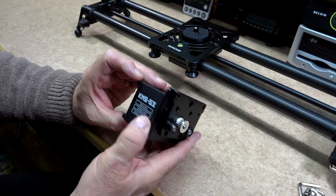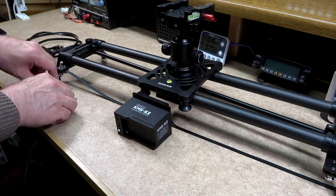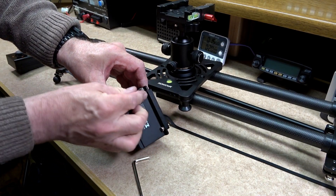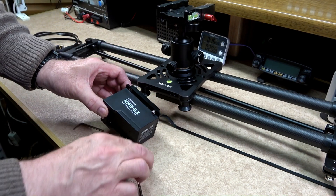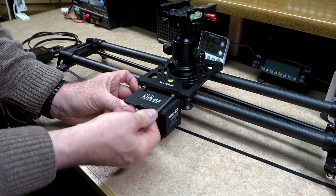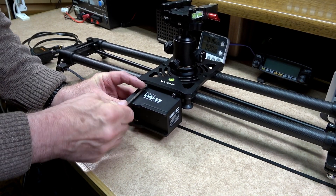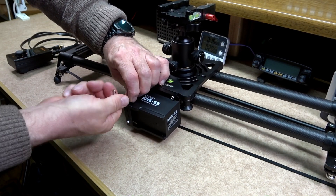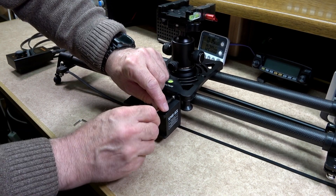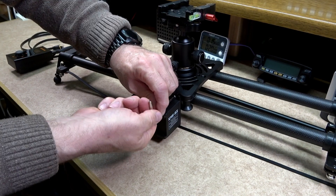Fitting the motor unit to the main slider platform is extremely easy. While the motor is removed, check that there is free movement of the platform backwards and forwards before fitting the new motor. I found it best to put the small set pins into the motor module first, then offer it up to the main slider platform. Using the anti-movement screw on the back of the platform, tighten it so the platform doesn't move while you're fitting the new motor. The holes on the platform and motor module will line up. Using the Allen keys provided, rotate clockwise until tight. The set pins need to be tight but do not over-tighten them — remember these are screwed into alloy.